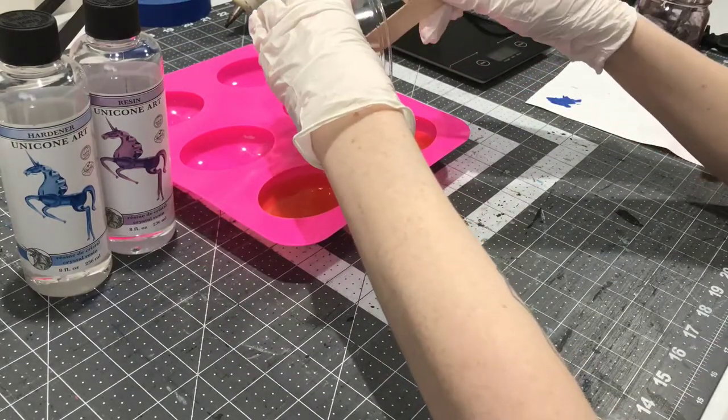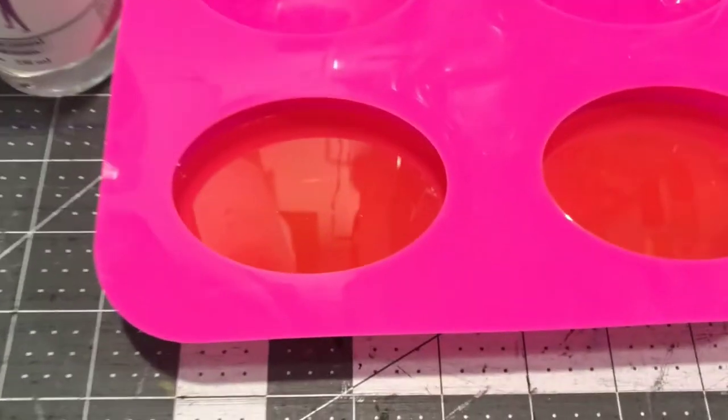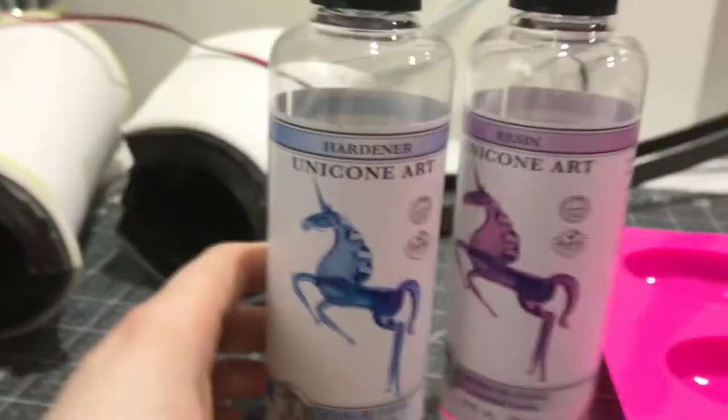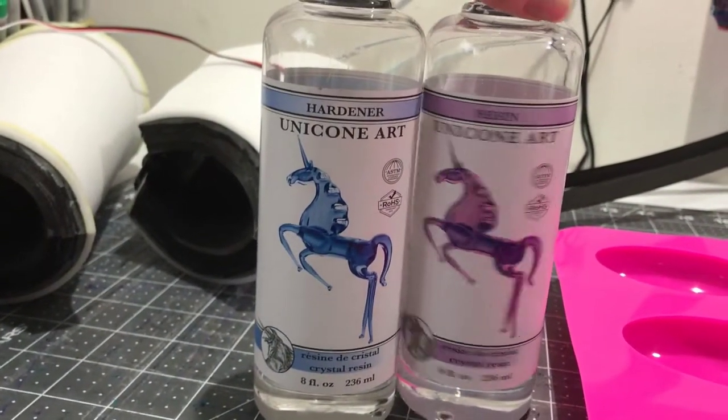And with this particular resin, I found that if you wait about 2 hours before you drop your LEDs in there, that seems to work best. That way they don't sink too much. And I let these sit for a full 24 hours before popping them out of the molds.